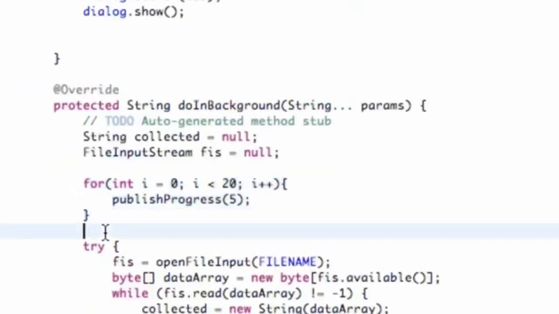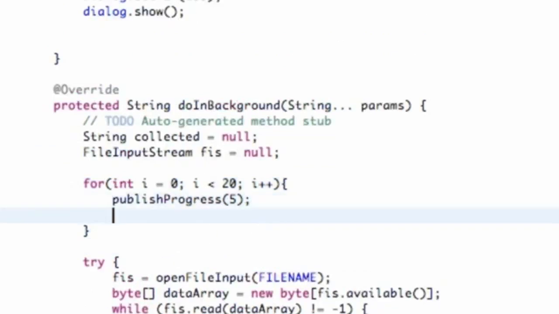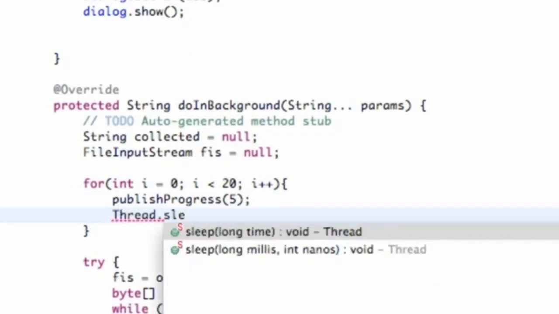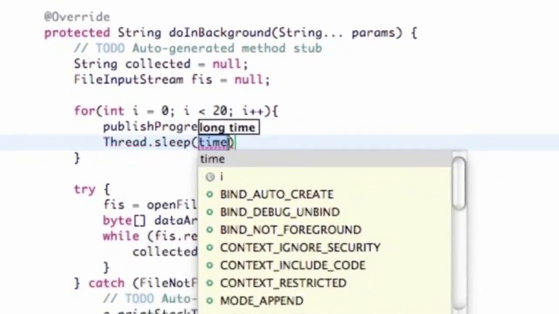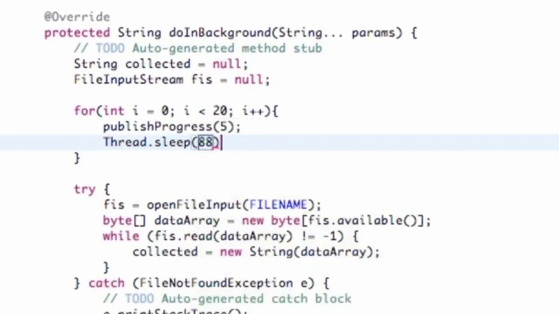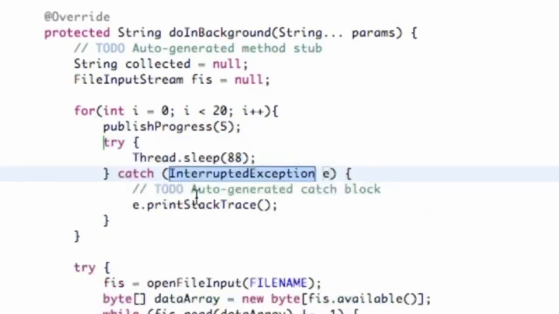So it's going to be going through this loop, actually that's going to go really quick, so let's add a sleep within here. Again, this is kind of review: Thread.sleep, and we're going to sleep for, let's do 88 milliseconds for some reason. I don't know, we're just going to do that, and then we have to surround this with a try and catch.